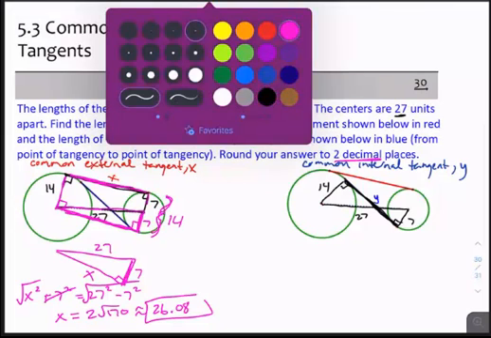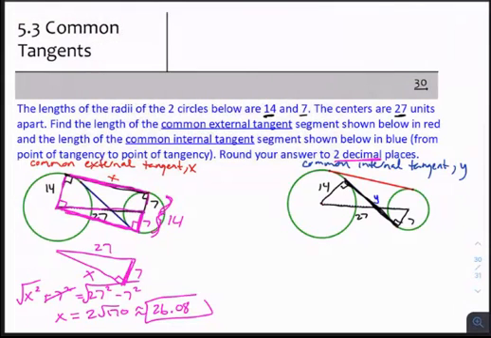Once I get to that step, I can extend the radius of my small circle to square it off with my larger circle. If I create a right angle here and extend this radius until I can square it off, what I've created is another rectangle. This is the full-length rectangle, where my opposite side is y and this side is 14. The whole point of doing that is it allows me to draw this right triangle right here, which is the one I'm going to be working with.